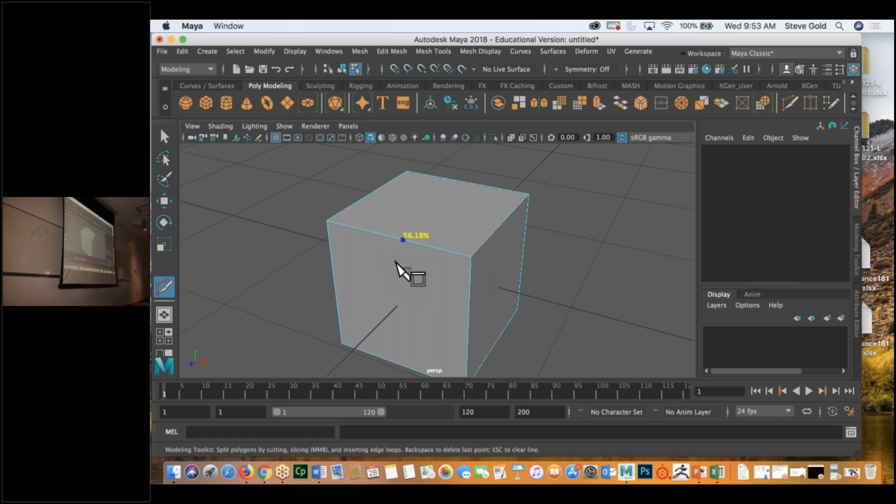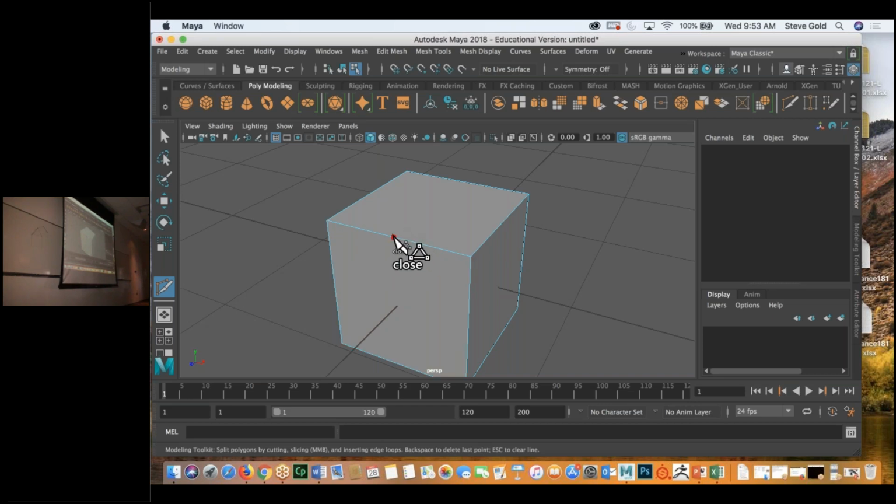Now, if I want to divide this cube right in half down the middle, it's kind of tough to hit it right on the 50 mark. But if I hold Shift down on my keyboard, all of a sudden, I'm moving at 10% increments. Does that make sense? So it's a little bit easier for me to find the 50% mark. And then all I have to do is let go.